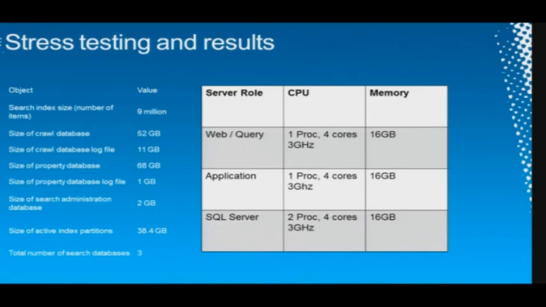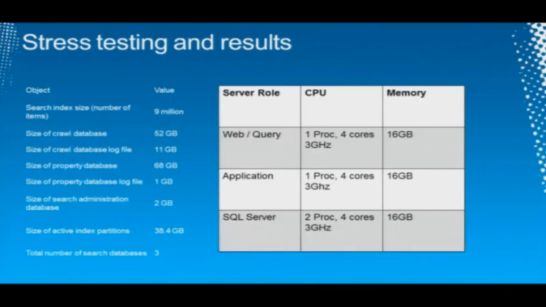So here was an example of 16 gig memory on all the boxes. Of course, this changes when you start to have multiple web front-end servers with 16 gig on a 64-bit platform and SQL left on 16 gig. The more servers we have on 16 gig memory doing SharePoint and only having a SQL box on 16 gig could be a big performance issue. And we talk about that tomorrow in the capacity planning one.